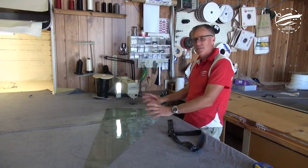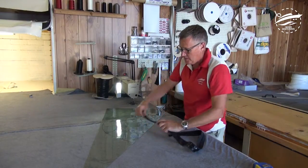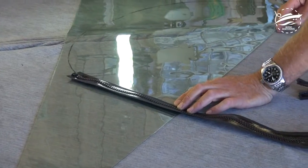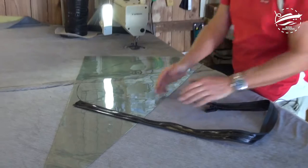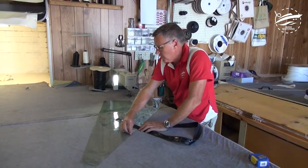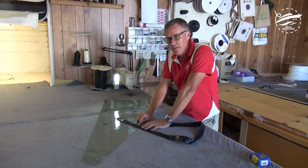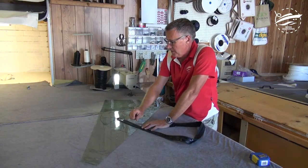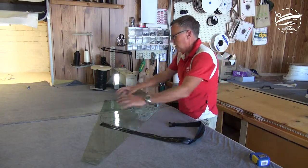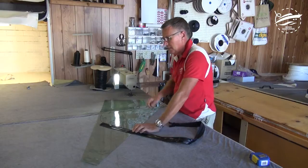We would have put a single stitch on the outside to set it in place, then run a secondary stitch on the outside and an internal stitch — giving us one, two stitches, then a third stitch on the inside. What we then would have done is cut the zip because we wanted to waterproof a non-waterproof zip. We would have taken the clears apart, then added another piece of clear to give extra coverage over the zip — a minimum of 5mm, sometimes 10mm. In a manufacturing sense, you're doing one, two, three stitches, stopping production, removing the zip, grabbing another piece of clear, fitting it to your job, sewing that in, reinforcing it, zipping the zip back up, and sticking another stitch in.